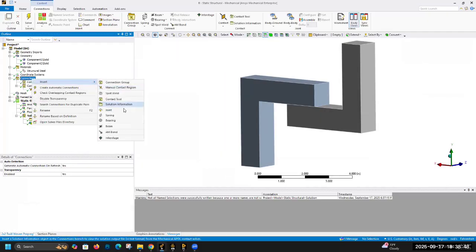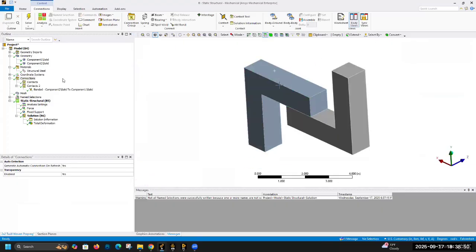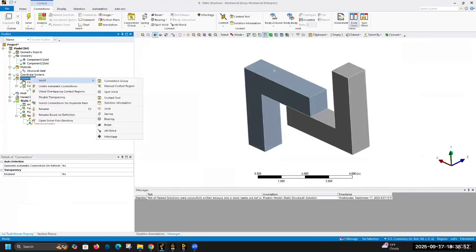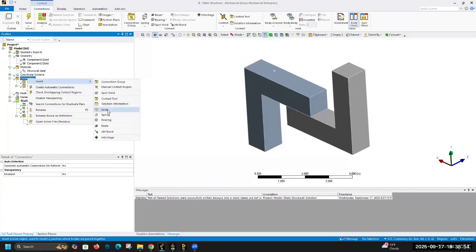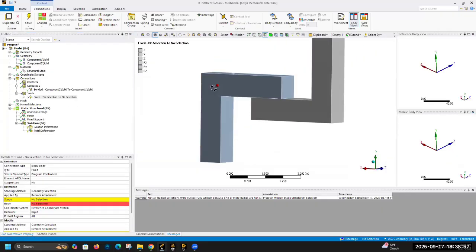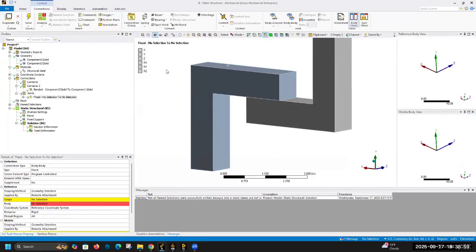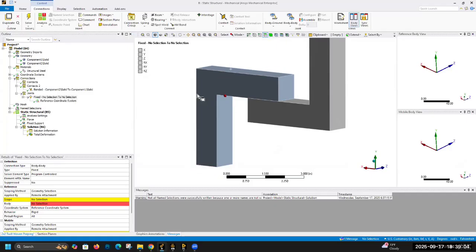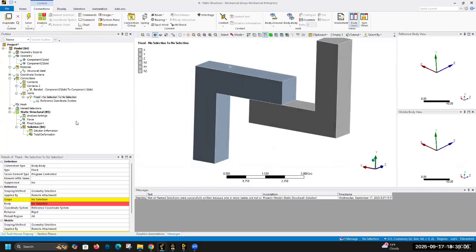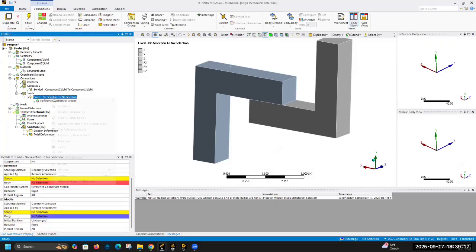And like the professor mentioned, let's say you have a bolted joint. I don't have a hole in this part, but same with the connections tool, you can right click, insert, and then join. This joint is effectively how you can model bolted joints. You can maybe make it fixed, which is saying this is basically a fixed connection. But realistically, the way you do it is you give your bolt stiffnesses and then model that as a bolted joint. We might touch on that later in the class, but I just wanted to give a basic run through for context.